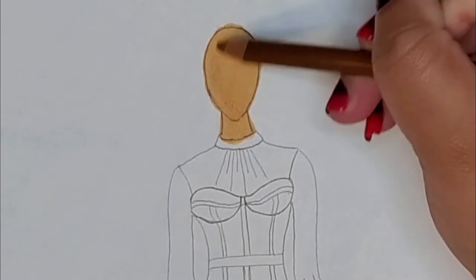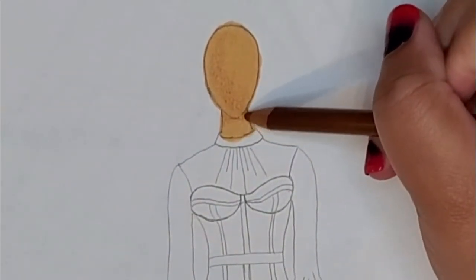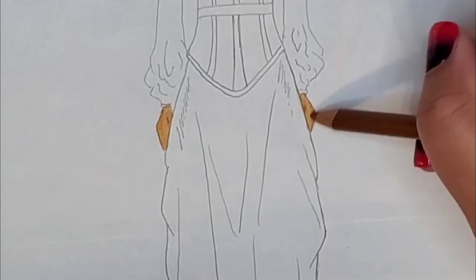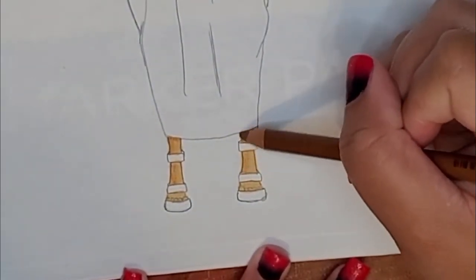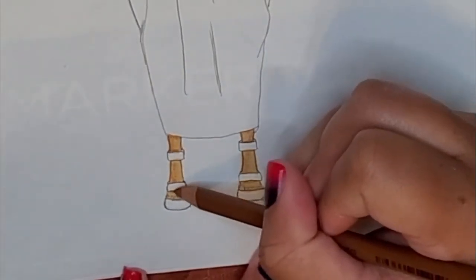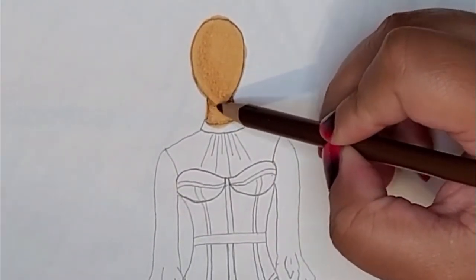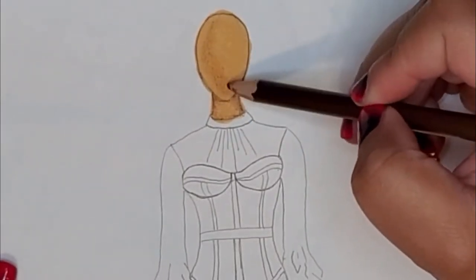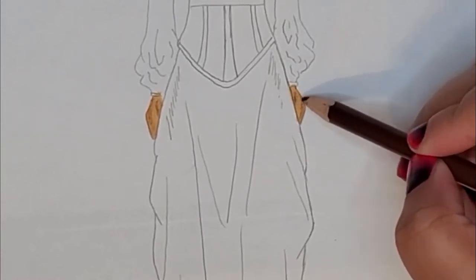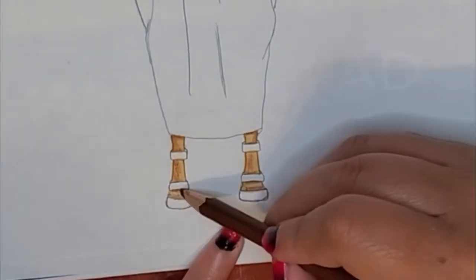Once all of the flesh is colored in, I went ahead and shaded in the flesh to make it more lifelike, more 3D, and make it really pop from the page. So I went in with a light color pencil called Burnt Ochre and shaded in parts of the body where I thought it needed more definition and shape to make it more lifelike. Then I went in with a darker brown color pencil to shade it in little bits and pieces, which helped define each body part to make it look more realistic and pop when I applied other colors on top.